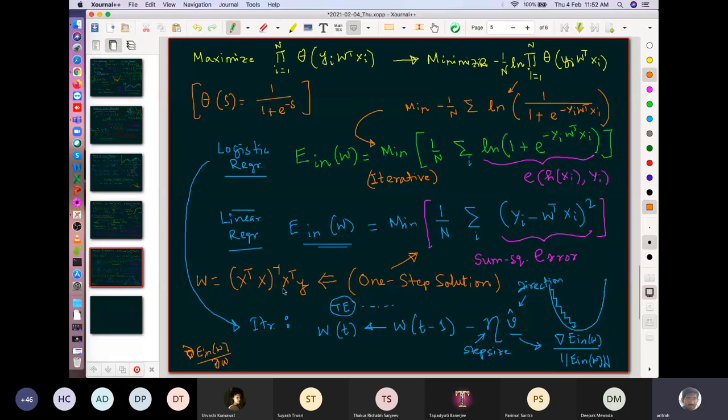So this reverse delta E in W that I am mentioning here is taking the partial derivative with respect to every Wi. So it is taking delta E with respect to W0, delta E with respect to W1, and so on. What does this mean? Each of these terms means that with respect to that particular weight, if I change that weight, how good or bad I am doing. And it's a cluster of them because it's in d-dimensional space.